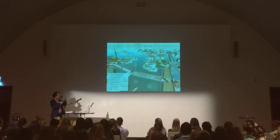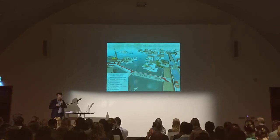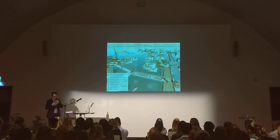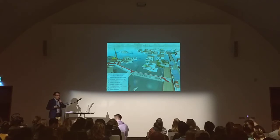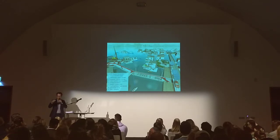What's nice, of course, is that if you would live here and you wouldn't like your neighbor, you can just move with your house to another place. So that's a possibility. Or say you think, okay, this is a really nice place, but I don't like my house. You just sell your house, buy a new house, and put it at the same location. So you get many more possibilities, a much more dynamic urbanism, and we might even become nomads again, traveling with our floating house over the world and going to all sorts of different areas.